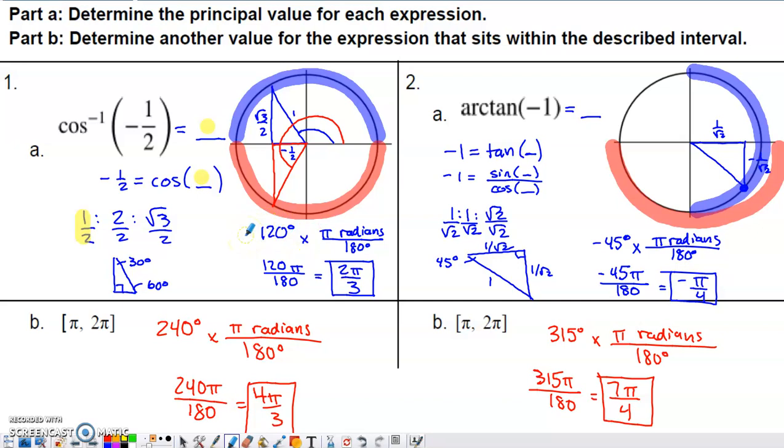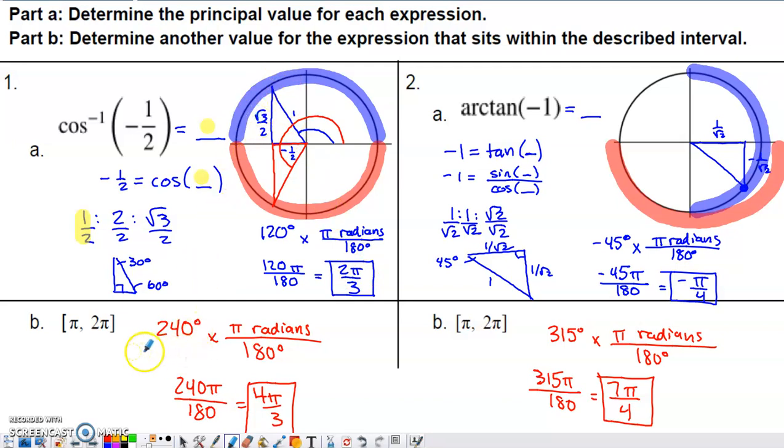If I want to convert that to radians, I can use the conversion factor, a little dimensional analysis here. I've got pi radians per 180 degrees. If I do top times top, I get 120 pi. If I do bottom times bottom, and this is over 1, I get 180. And then I just have to reduce that. So if I divide 120 and 180 both by 60, I end up with 2 over 3 with a pi in the numerator. So that is my answer that sits in the second quadrant.